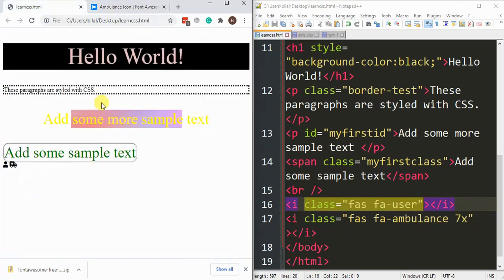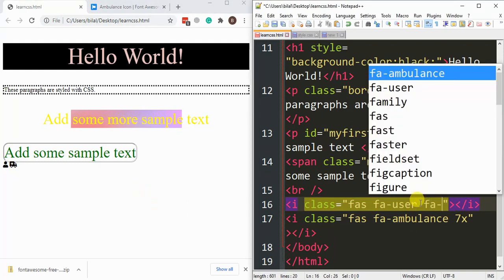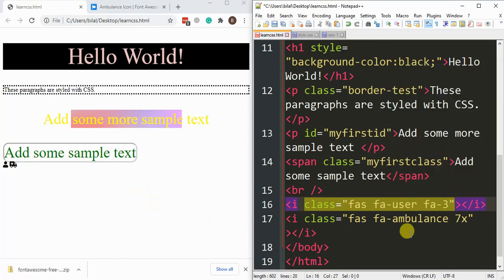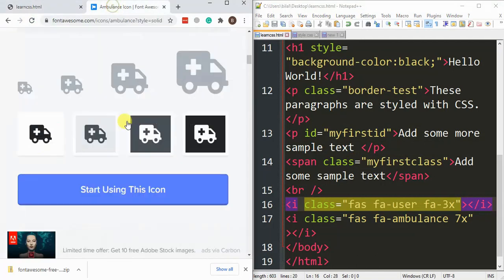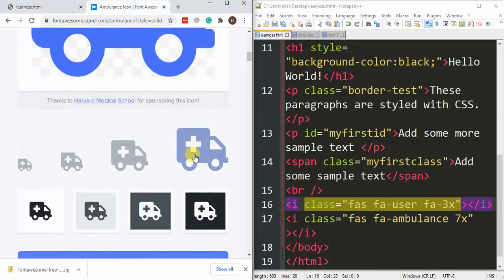Okay, so to increase the Font Awesome icon size, we just need to add fa and the size of the Font Awesome icon. For example, 3x I'm adding here. That will increase the size. Save the file and hit refresh. As you can see, the size has been increased. We have the available sizes here. That's the 7x, that's the 5x, 3x, and that's how it's gonna work.